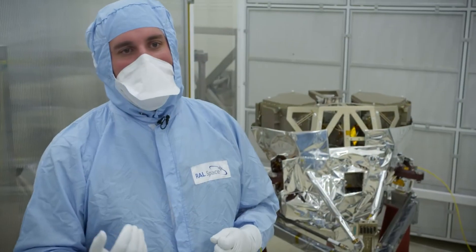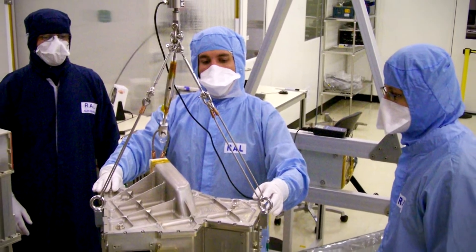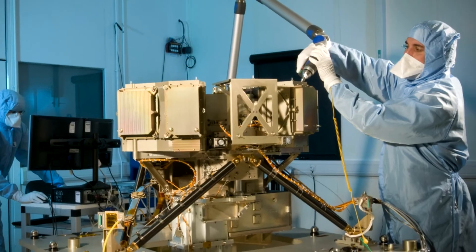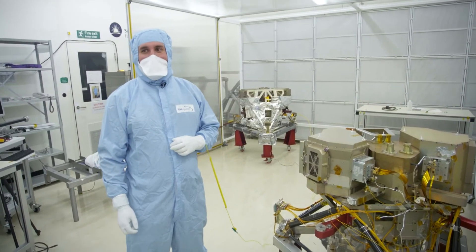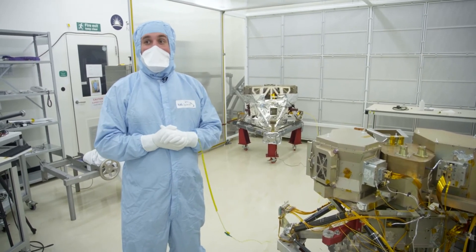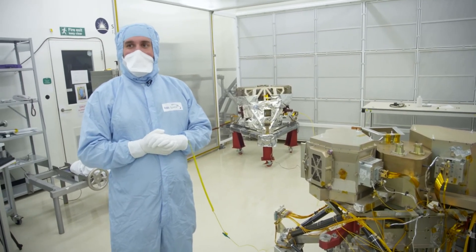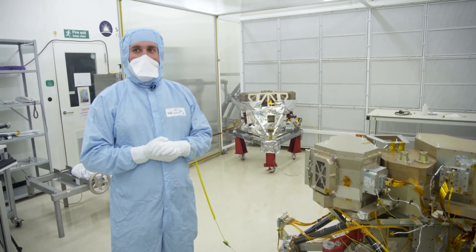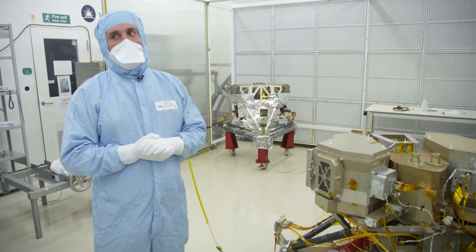Just occasionally you step back and look at what you're producing and what it is that you're actually doing for a living, and think that it is great — really exciting, fun work. It keeps changing, keeps being interesting, because we really are working at the cutting edge of science and technology. The last couple of nights before they stick it on top of a rocket and launch it into space will probably be fairly tense, when you've got hundreds of tons of high explosives sat beneath something you've worked on for nine years. It will be quite exciting.